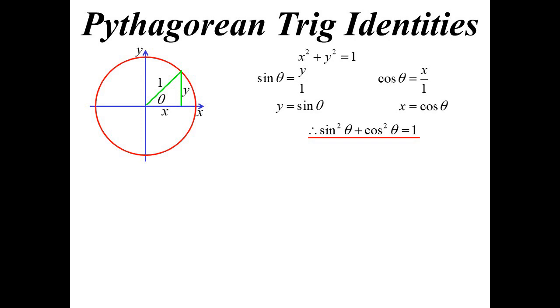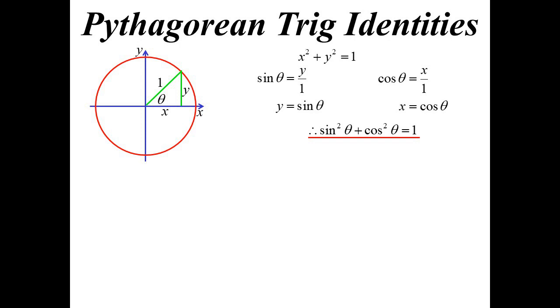Okay. If I sub that into the equation of the circle, we get the first of our trig identities. And this is why it's called the Pythagorean trig identities, because when you think about it, the equation of the circle is actually Pythagoras' theorem applied to that triangle. X squared plus y squared is 1 squared. So sine squared plus cos squared, does not matter the size of the angle, will always equal 1. Now from there we can create the others.